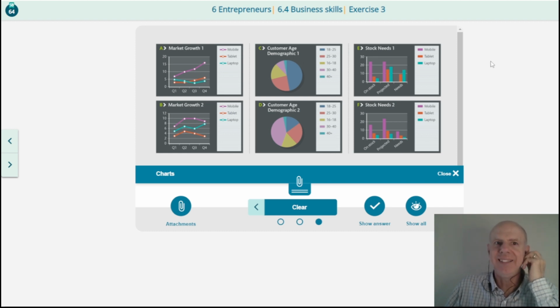Right? Did you get it? Which chart shows growth, sharp growth in the market of mobile cases? A or B? Which one shows 70% for the two biggest age groups? Which one shows a demand and need for mobile cases? If you answer these three questions, you can find the right charts.